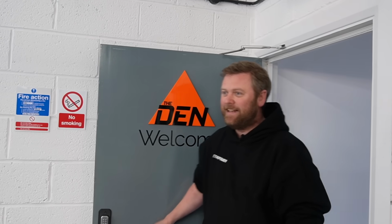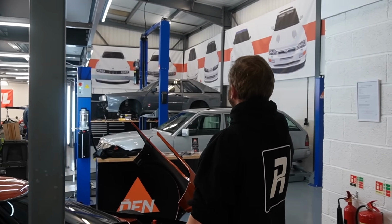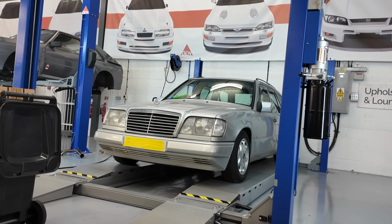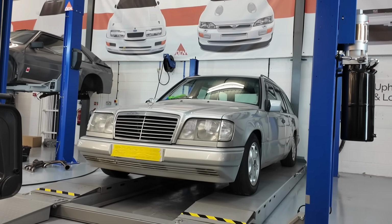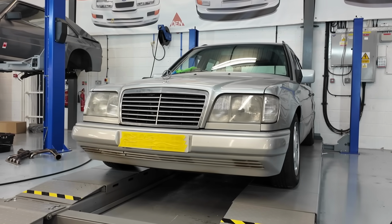Right, welcome back to the den and the usual hive of activity. So I'm going to start with the Mercedes 124, which was primarily here for interior, which Richard will tell you about and what his progress is on that. But while we're on it, we thought some custom touches would be cool, or the owner thought that some custom touches would be cool and asked us whether we might be able to execute such things, which we have.